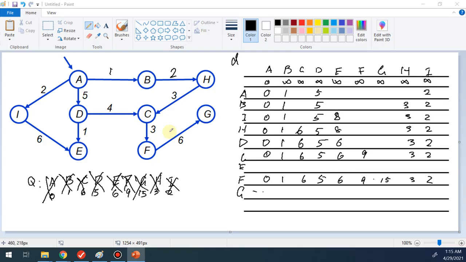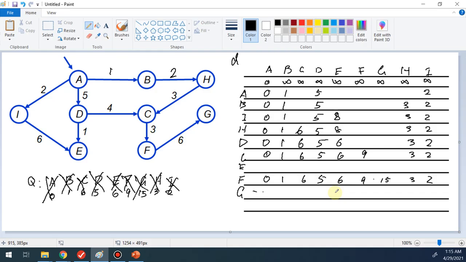For the updates of the D, it's here. D is a 1D array, and we started the D like this. We only know how to go to the source. So going to A, the cost will be 0 because A is the source, and all the remaining costs are infinity. Then when we touch each of the nodes, the D will be updated. We go all the way down here, and this line should be the final version of the D. That's the first part, the updates of the D.